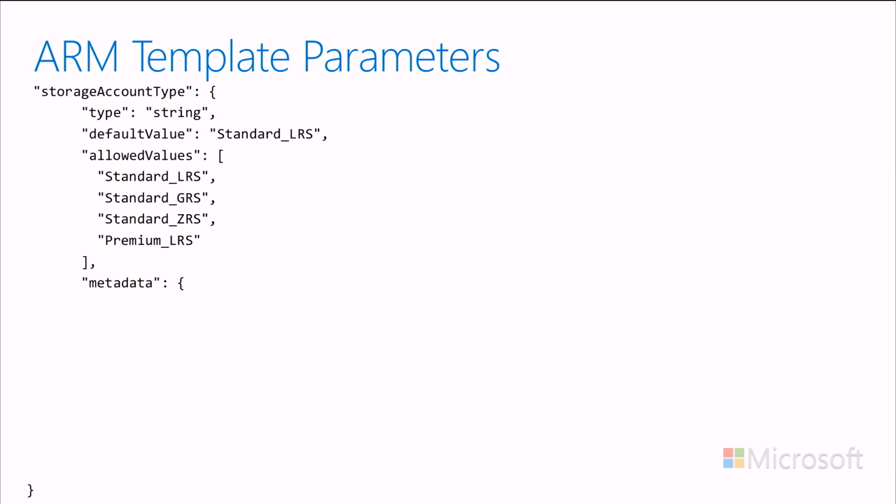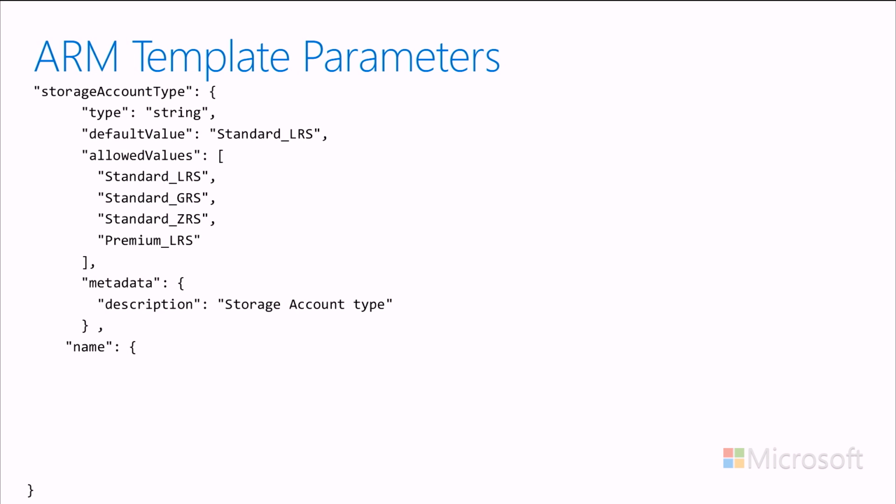Now, this tag, metadata, gets missed out. Rarely have I seen anyone using it. And that's because it's optional. But the reason to have it is, you're providing a description for this parameter. If you come back to this script in a few months' time, and you look at a parameter that you have created, well, looking at the description explains what the purpose of that parameter was. Again, it's a free text field that you can use to explain the parameters. But sometimes if the parameters are too straightforward or simple or too few, then it doesn't make sense including it. But I tend to include it on all the templates I create.